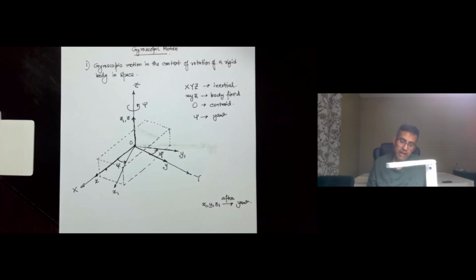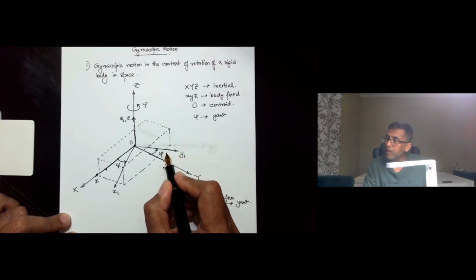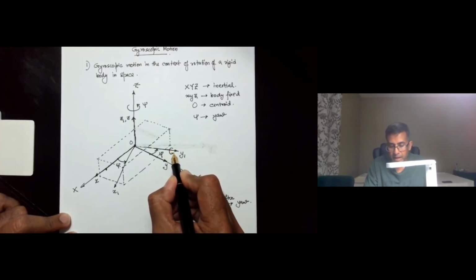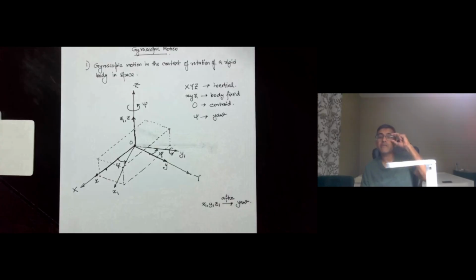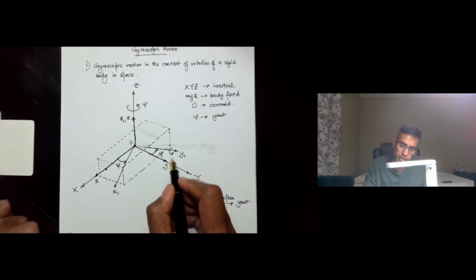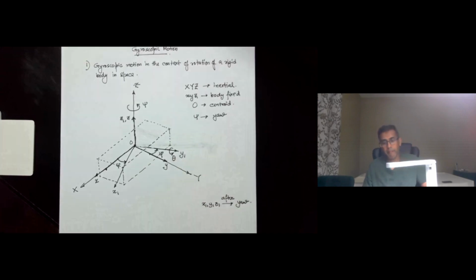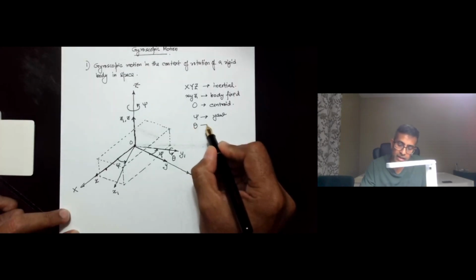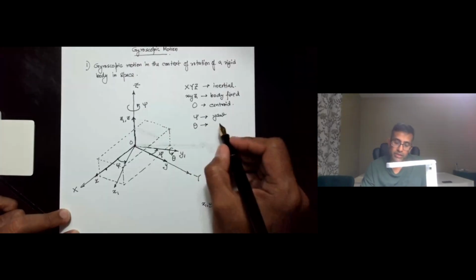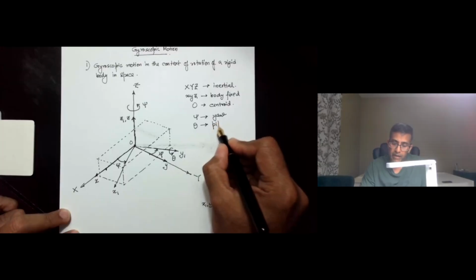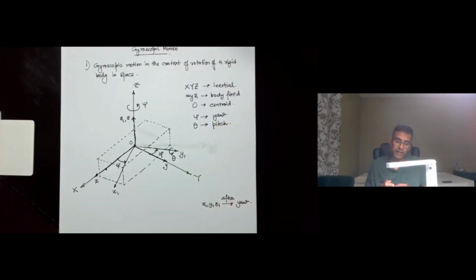Now next, let us say that we give a rotation by an angle theta about the new body fixed y-axis, which is y1. So we turn the rigid body by an angle theta about the y-axis or y1 axis. So this angle theta in aerospace terminology is called the pitch angle, and it causes, in the context of an airplane, the nose of the airplane to pitch downwards.